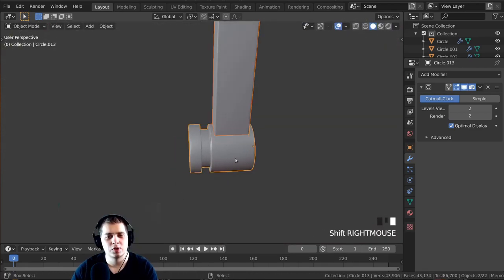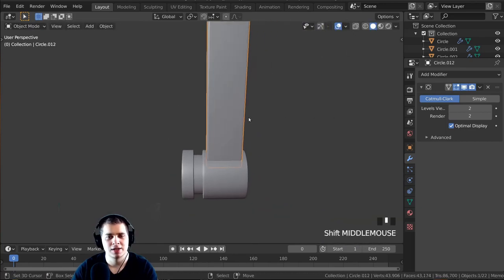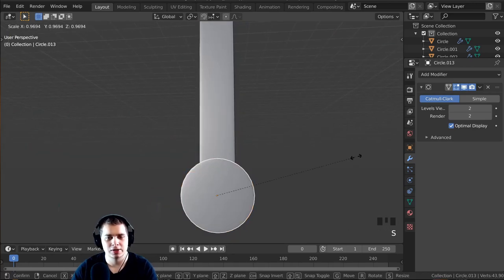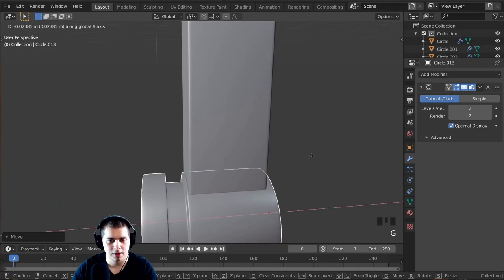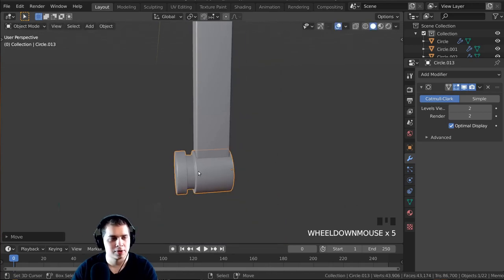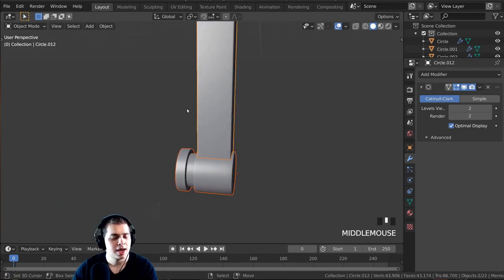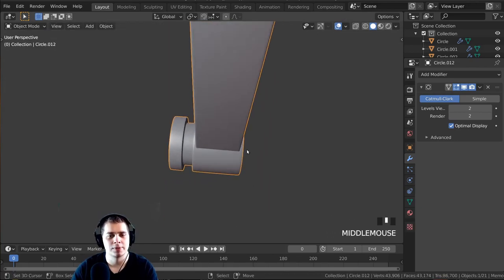Now, I actually want these two parts to be joined together because you can see there's not really any way for this to rotate on this. So I want them to be the same object. So what I'm going to do is actually scale this down just a little bit because it's just a tiny bit too big. Move it over a little bit. Okay, and then I'm going to select this, hold down Shift, and select this one last. And then I'll press Control J, and that'll join them together. And you can see that now they're one object.